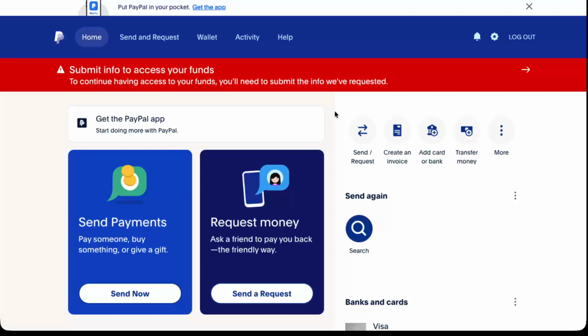family member. First, open your browser and go to your PayPal account dashboard. You may need to log in with your email and password if you're not already signed in. Once you're on the main summary page, you'll see an overview of your balance and recent activity. This is your starting point.